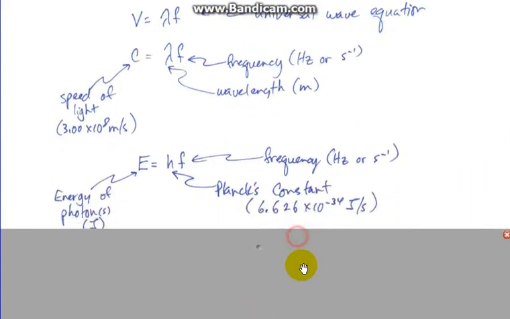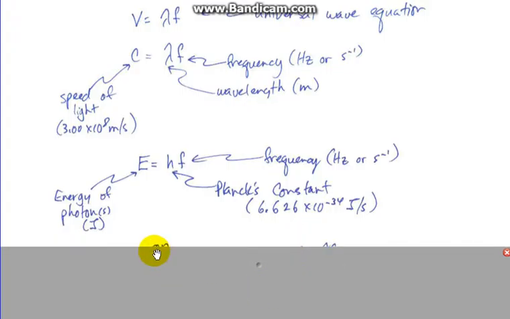So looking at the energy of the photons, which we talked a little bit about in our last video, E equals hf, where h is called Planck's constant to make the equation work, and f is still the frequency. Planck's constant is 6.626 times 10 to the minus 34 joule-seconds. Of course the seconds cancel out so that we end up with joules as our energy value.